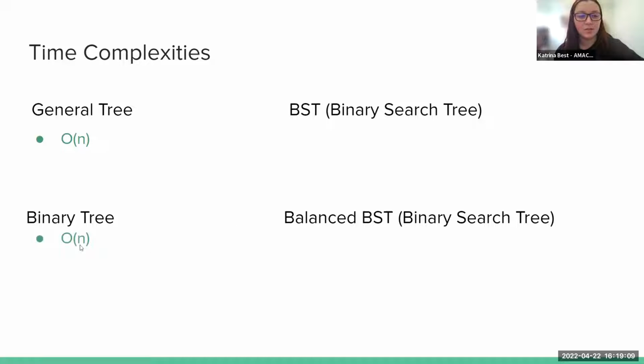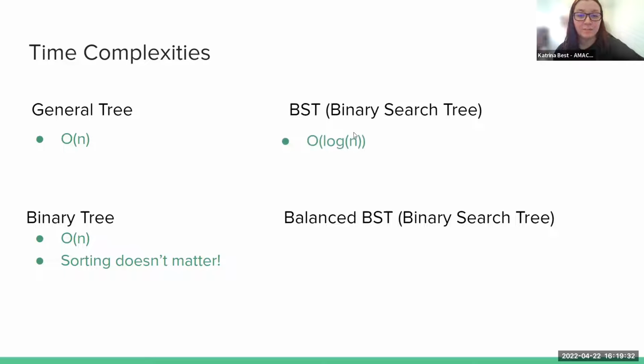Yeah, so this one should also be O(n). BST, on average, it'll be log n. And yeah, the difference between general tree and binary tree, they're not really sorted. So a general tree can have several different children nodes, whereas a binary tree can only have 2, but they're still not sorted.